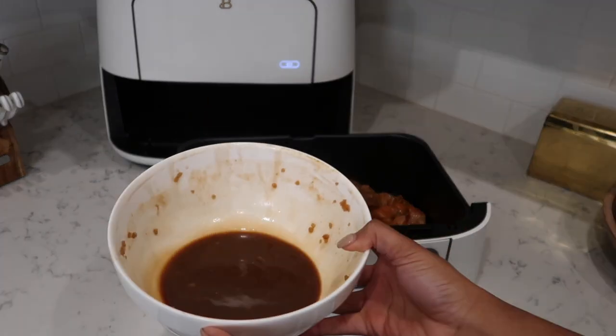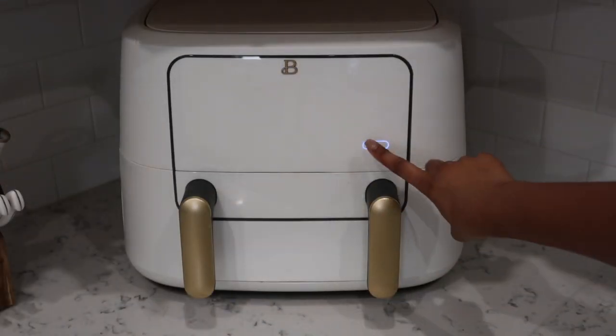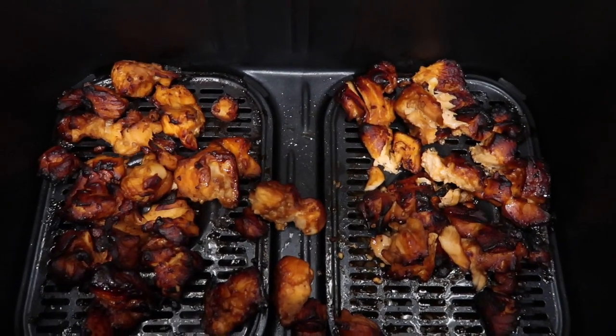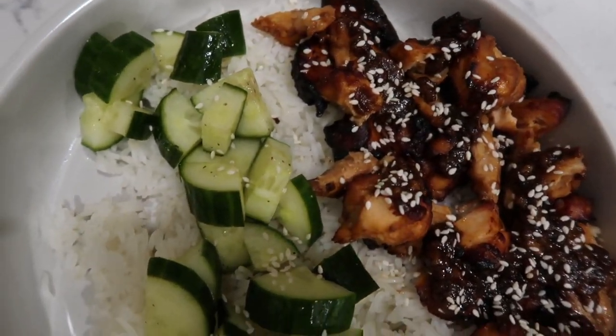And then make sure to keep that extra sauce. We heat it up in like a small saucepan so that I can have a finishing sauce to drizzle on top of the salmon when it's done. So I did about 20 minutes. Look how crispy the salmon is, you guys. It was so good. But serve this on a bed of white rice with your cucumbers.